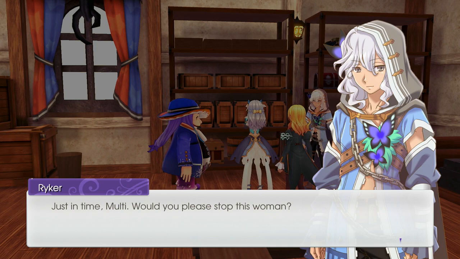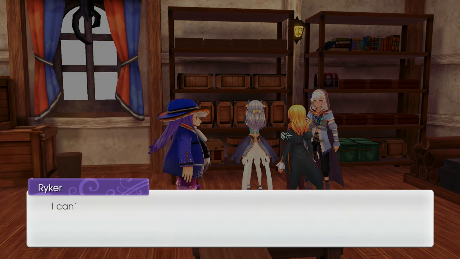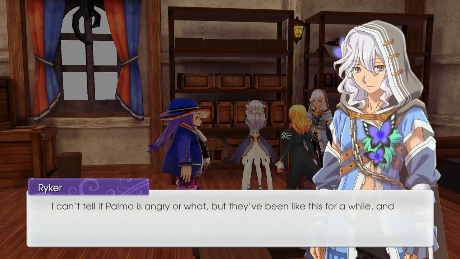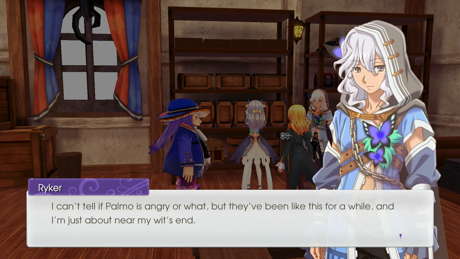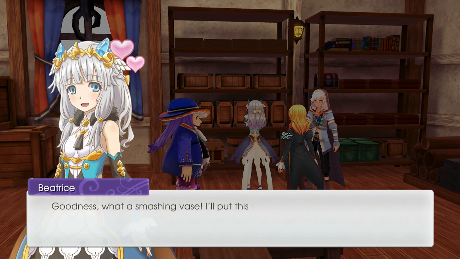Just in time, Malty. Would you please stop this woman? What is she doing? Intense stare. Oh god, it looks like she's doing something that makes them feel very uncomfortable. I don't know. I think she's probably messing something up. I'm not sure. She's probably just trying to help out. Whatever she's doing, Palmo and Ryker do not appreciate it, that's for sure. I can't tell if Palmo is angry or what, but they've been like this for a while and I'm just about near my wit's end. What in the world is going on? What is she even doing?